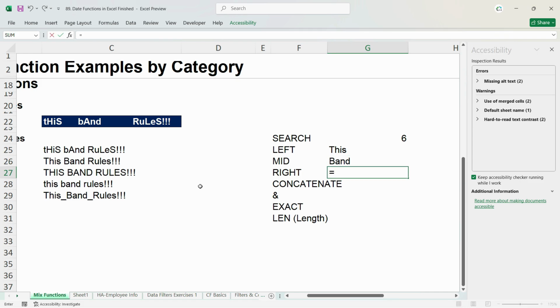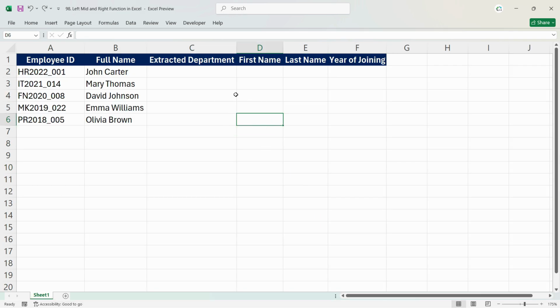Then for right, let's say we want to select this text and out of here, we want how many characters? 1, 2, 3, 4, 5, 6, 7, 8, 9. 9 characters. So now it has combined, but if we change it to, let's say 5 characters, it will only select a part of it. So these are some of the functions. Let's see a practical demonstration of it where it can be effective.